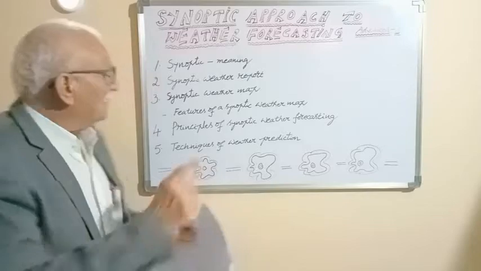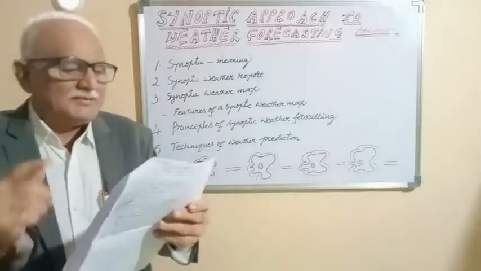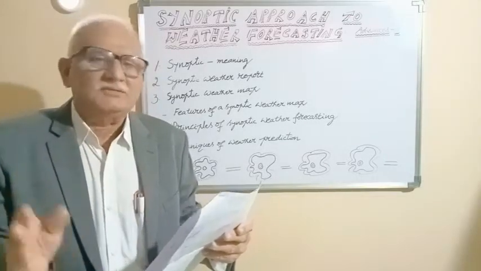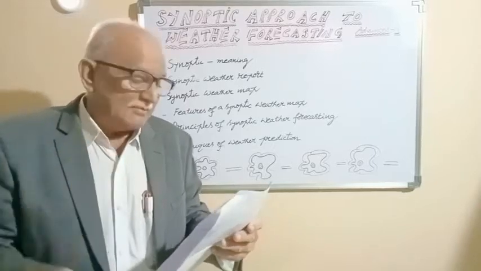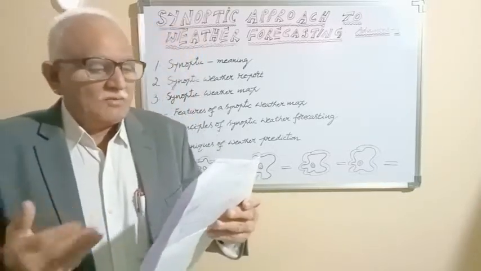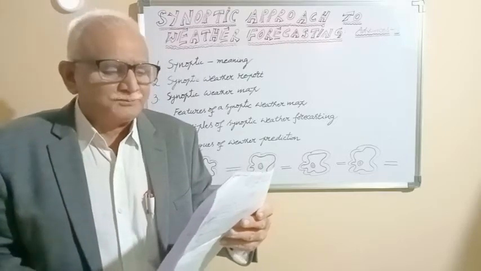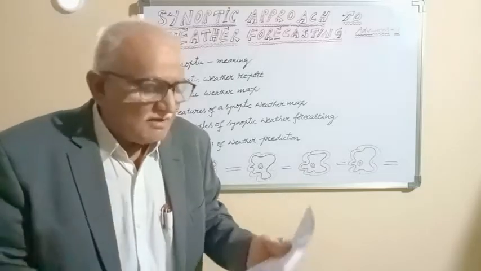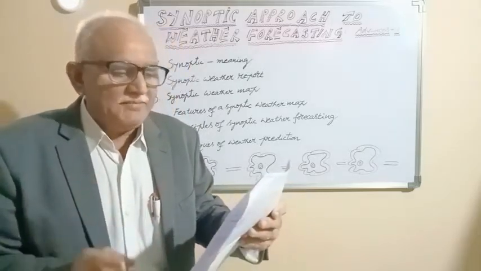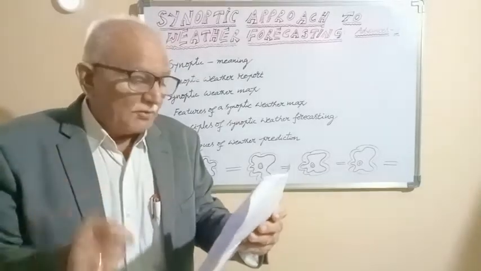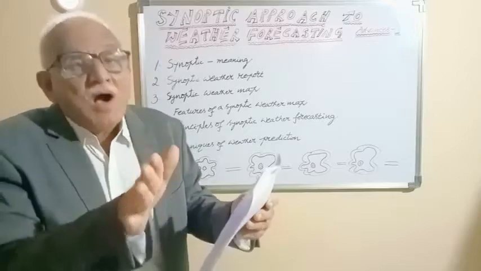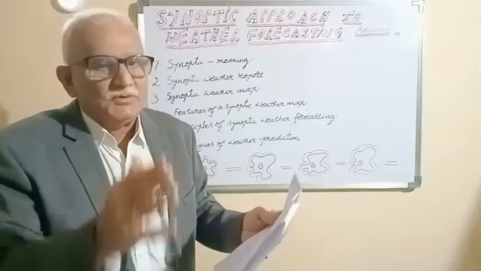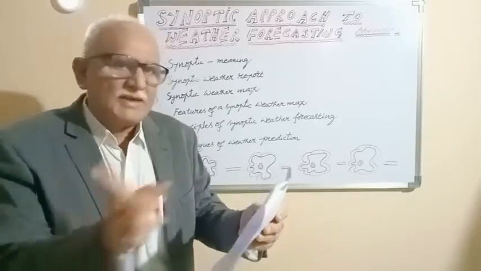The second principle of synoptic weather forecasting is that weather prediction is done by taking a lot of data about the atmospheric conditions of all weather elements, particularly low and high pressure systems, for viewing weather over large areas at the same time. A common reference point is taken. That's what we call the GMT or UTC, Universal Time Coordinate, as the starting point. Each reporting time zone is identified by its offset from UTC. Greenwich Mean Time is known as UTC, Universal Time Coordinate. So from there we take it.